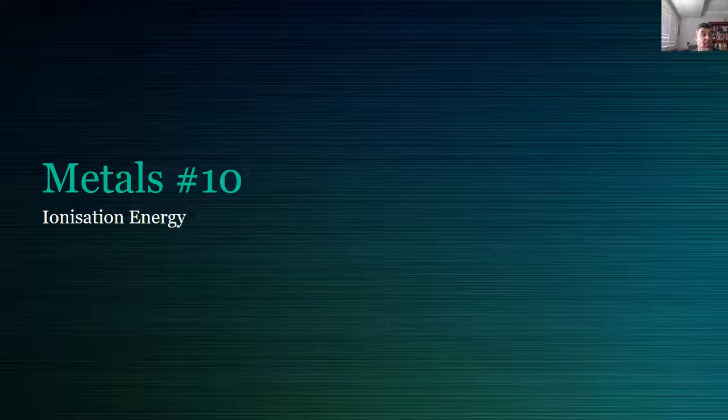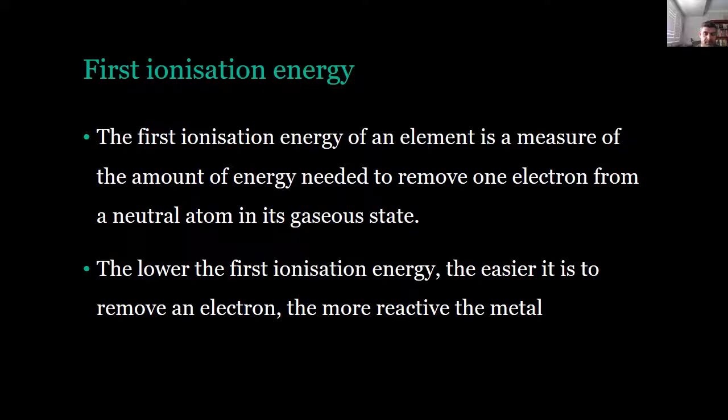This is number 10 and we're going to look a little bit more detail at ionization energy. In the previous video we were starting to look at the position of metals in the periodic table in relation to their reactivity, and we said one of the key factors that helps us to predict the reactivity of metals is the first ionization energy.